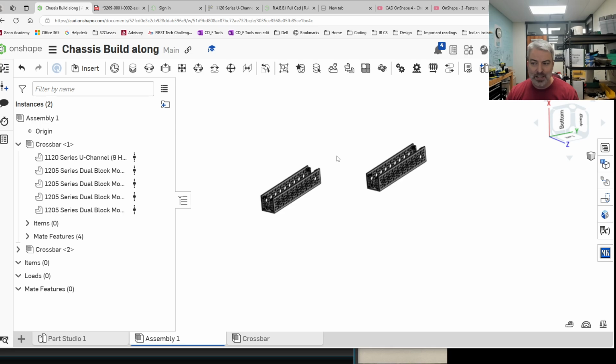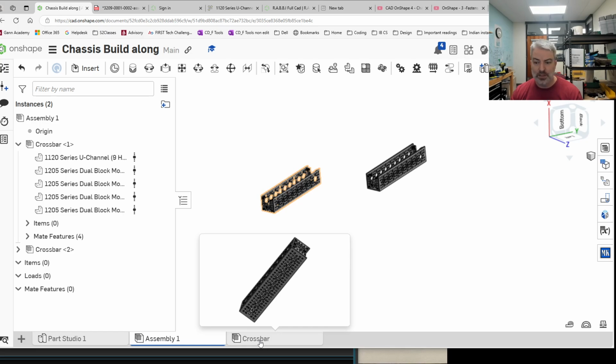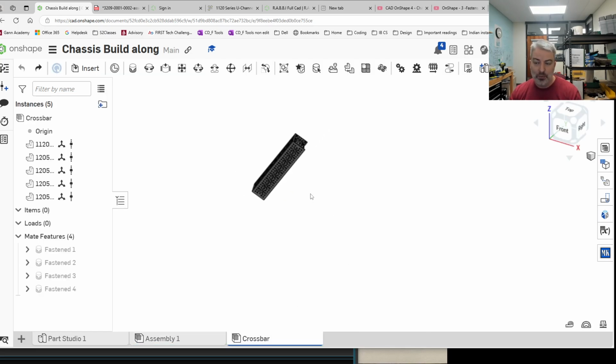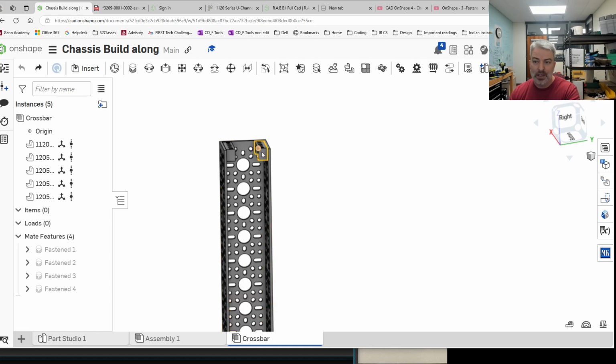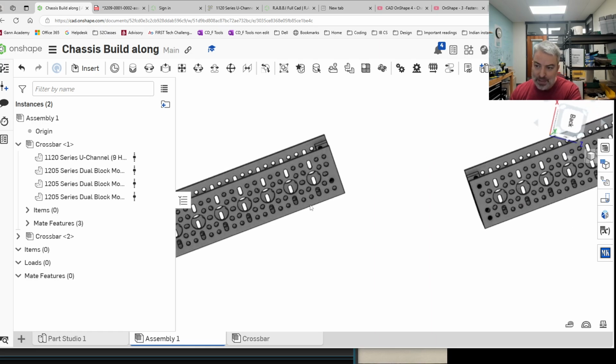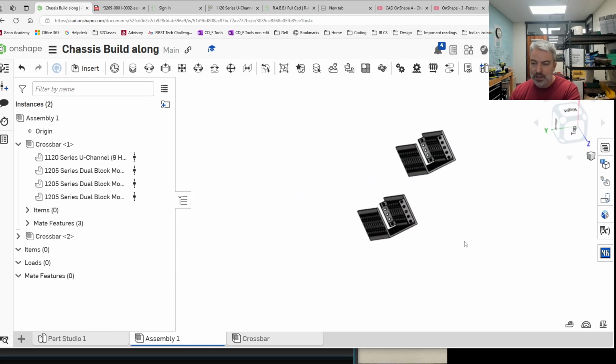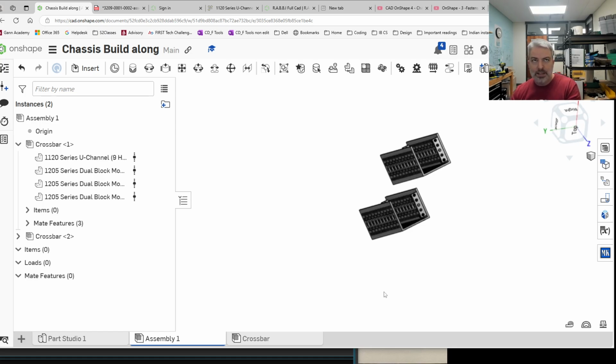The second thing is we can isolate down to just a single one of these crossbars. If we look along the bottom tab, we can see our main assembly that has all of our parts, or we could also isolate down into a single assembly. So if we click on crossbar, we then get that single assembly and we can mess with that. Say I decided I want to put in quad blocks instead of dual blocks, or for some reason I want to delete these. I could delete this in one case. And then when I go back to my assembly, since I've changed this crossbar assembly, it's going to get deleted for both of these crossbars. It's not very useful in this moment, but it's nice that if I want to make a change to one assembly, I can just do it in one spot and it'll change all the other sub-assemblies.